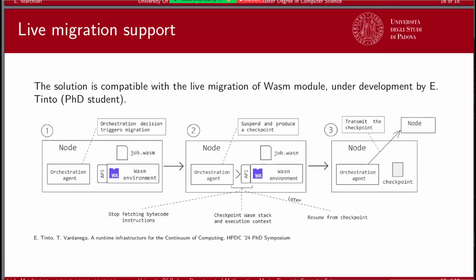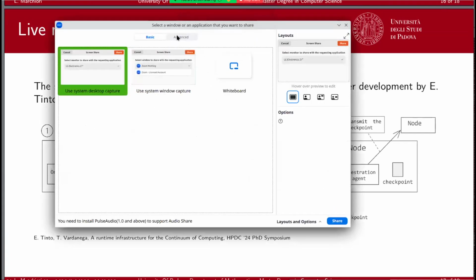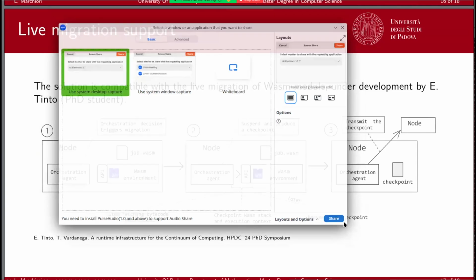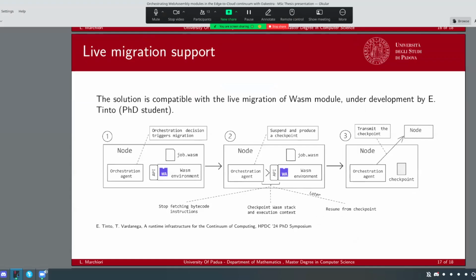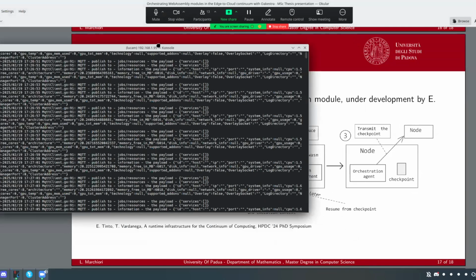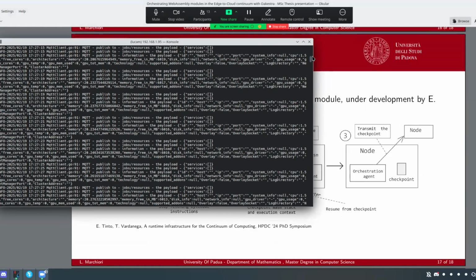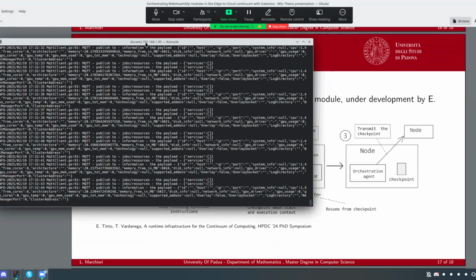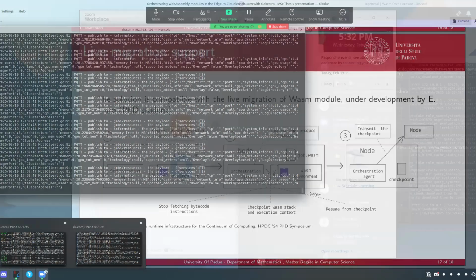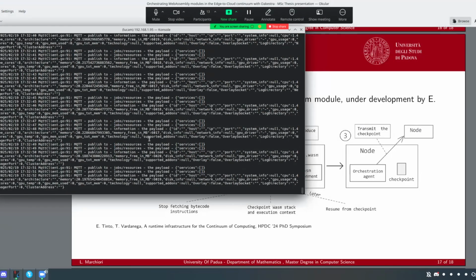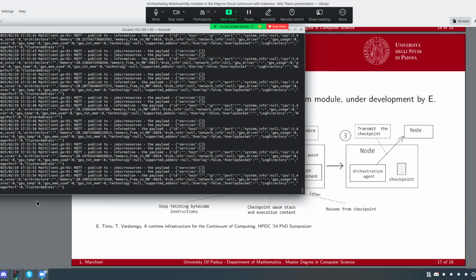So before concluding, I want to try to do a little bit of a demo. Hopefully everything will work fine. So let me see if everything is shared. Okay, I'm connected remotely to a server at home, so I hope that everything will run fine. So here we have the node engine working. You are seeing the logs of the node engine.